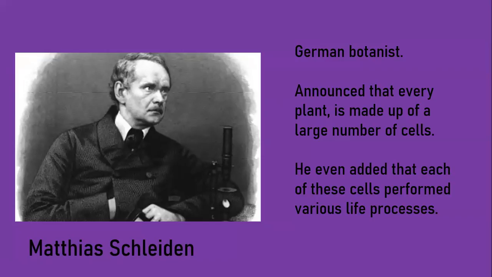In that video, you will find that I talked about Antony van Leeuwenhoek. Actually, not Antony van Leeuwenhoek, it was Robert Hooke who saw the cork cells, the dead cells of the plant, and he saw brick-like structures there. So that was the observation of Robert Hooke. Now Matthias Schleiden, the German botanist, was agreeing with what Robert Hooke told us. That is, Schleiden announced that the plant is made up of a large number of cells.